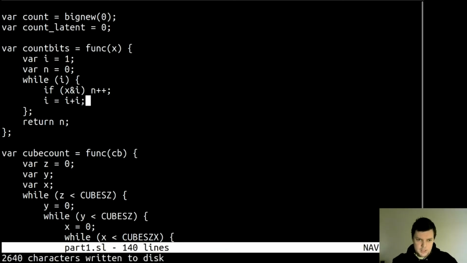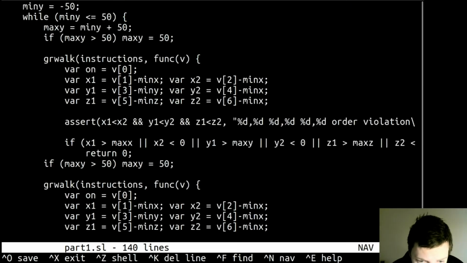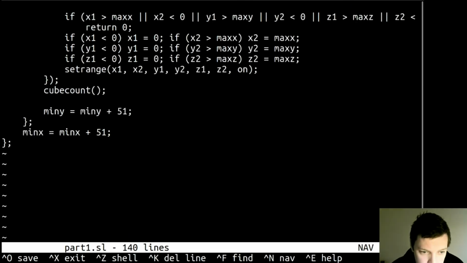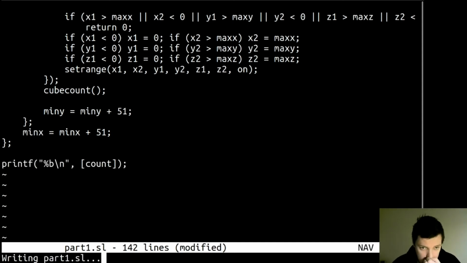Okay, test each bit of x. If it's set, then n++ and return n. And finally at the end we just need to print the count. Okay, I think that might be all.